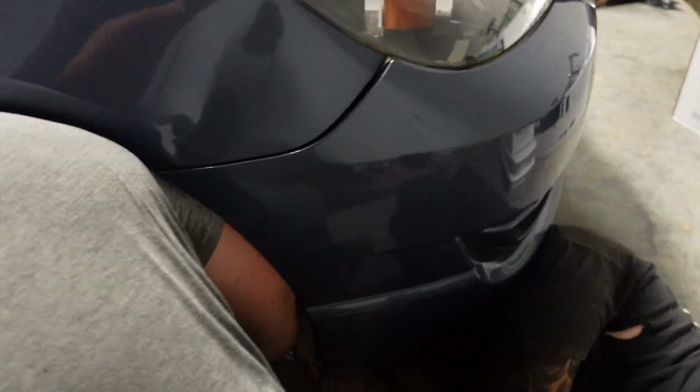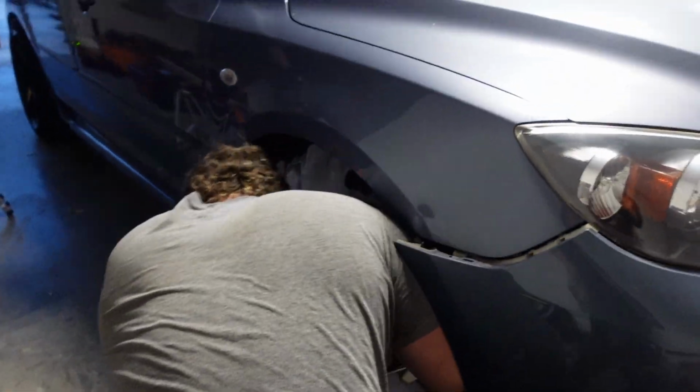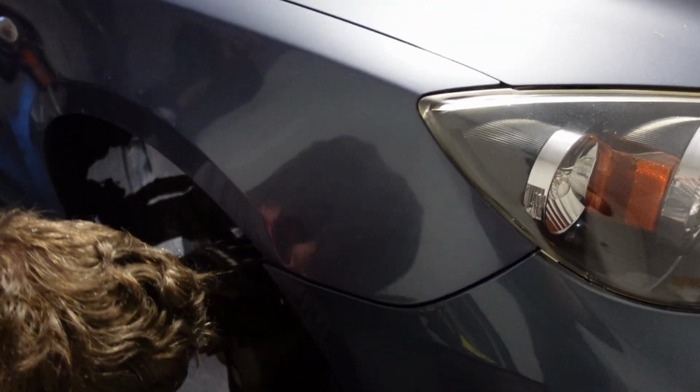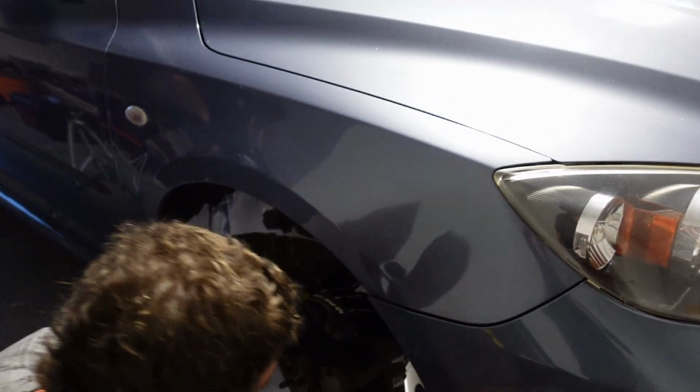Hey, what are you doing over here? Breaking stuff. I'll tell you what they're not doing. Taking a brake caliper. Dallas, you done broke the front bumper. And then Dallas put a freaking huge dent in the fender. He headbutted it.